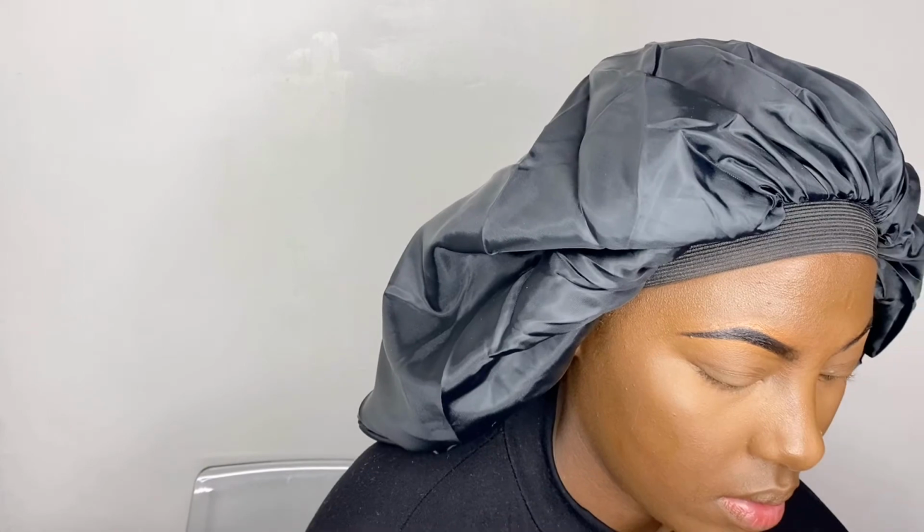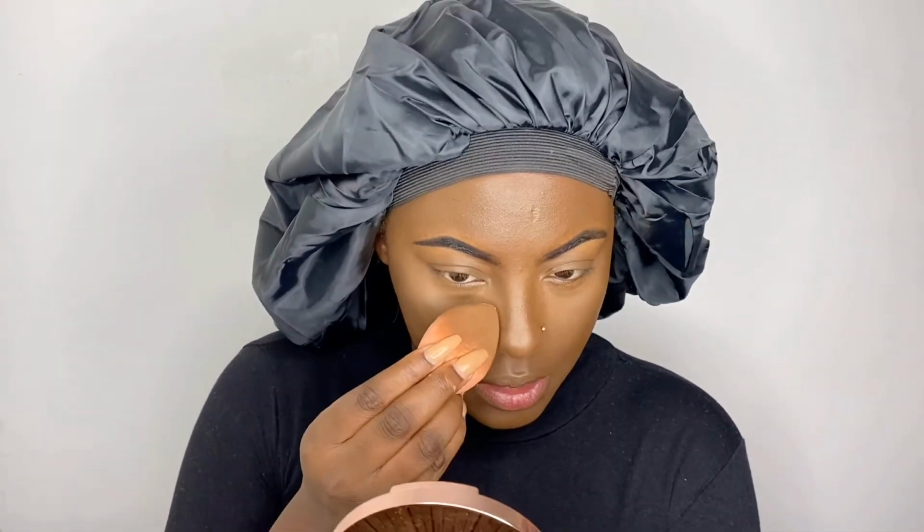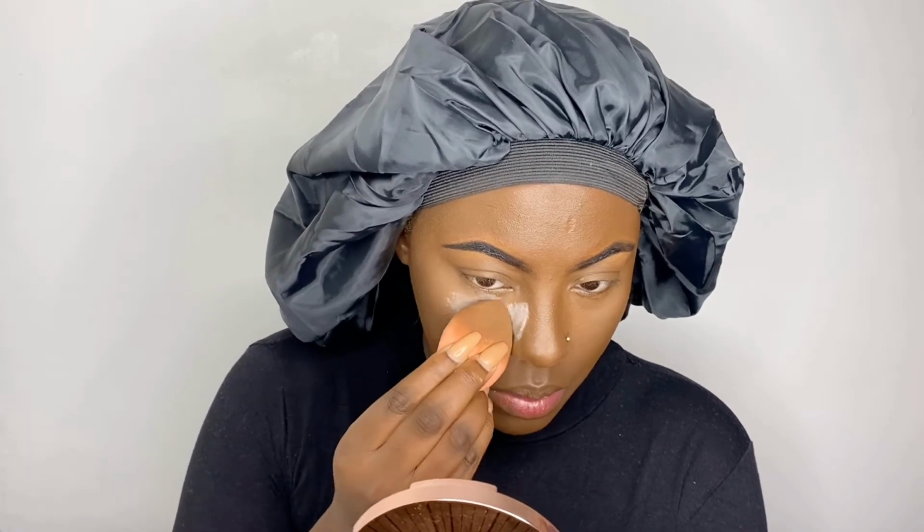Before I set my contour, I'm going to go in with the RCMA powder, and this is just in a clear white colour, and I'm just going to set my under eye again, just to give it more of a finish. I'm just going to go in like so with the powder.